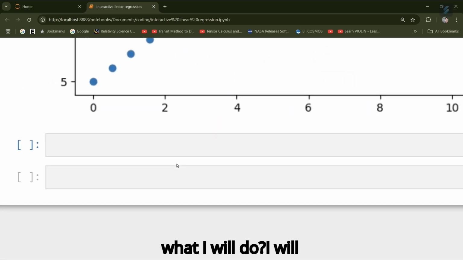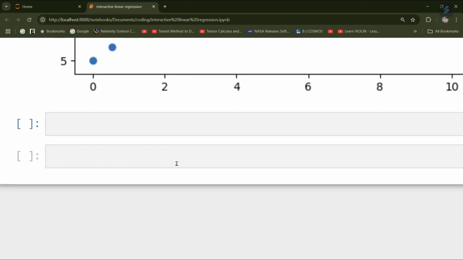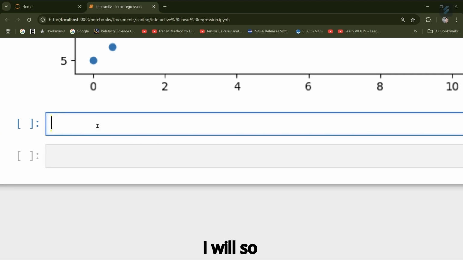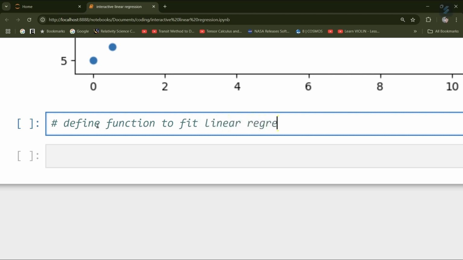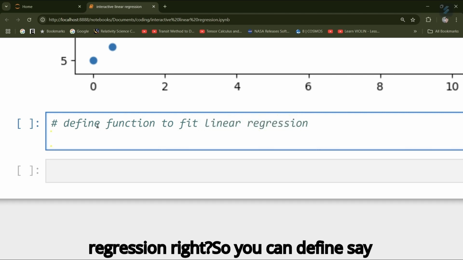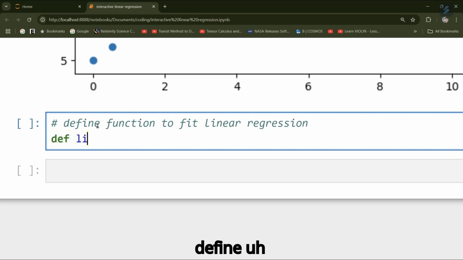Now I will fit this linear regression. For that I will define a function to fit a linear regression. So define line, and then give the bracket.